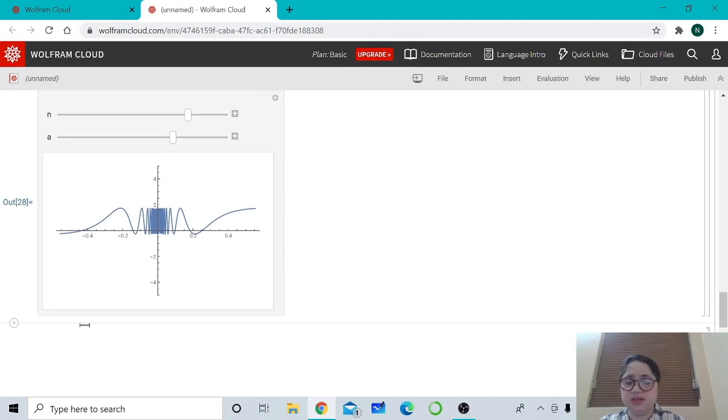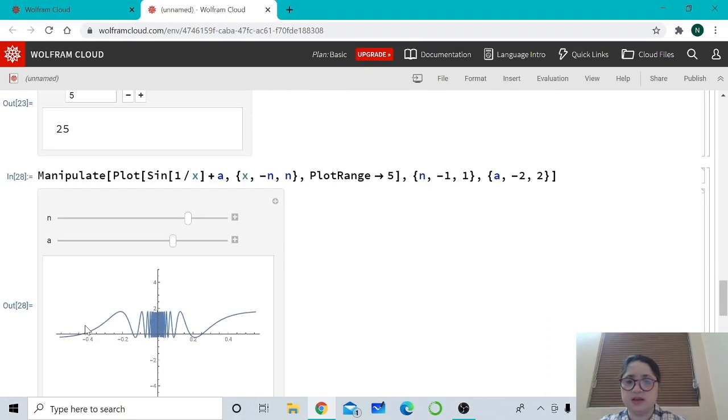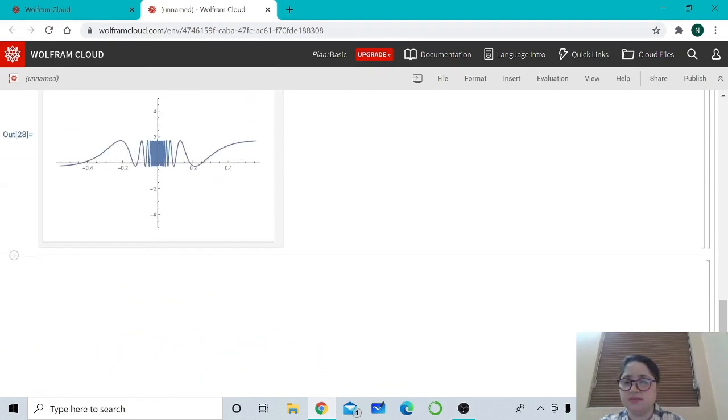So for that I give this command, say I type here Manipulate, within square brackets I type Plot, again in square brackets I type capital S for Sin, capital SIN, and within bracket Sin[1/x], and I give here the range of x.